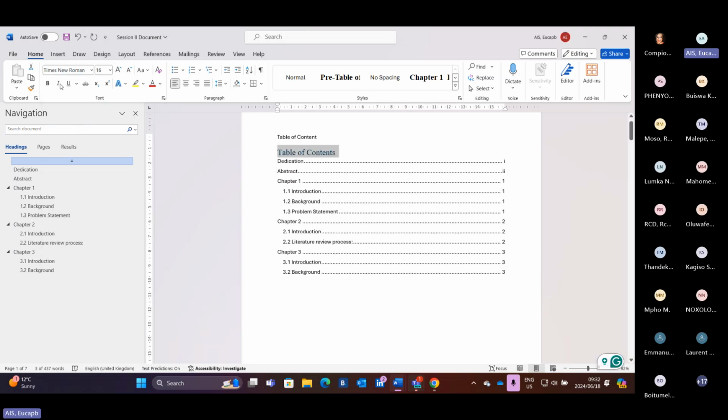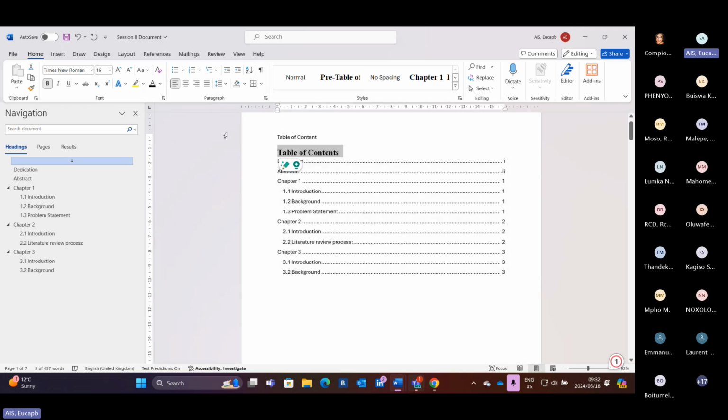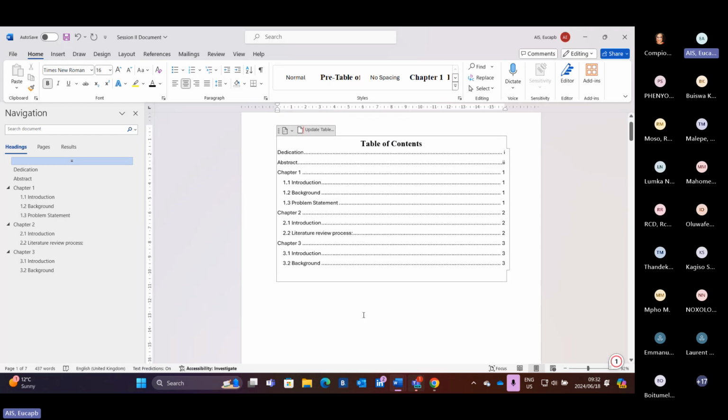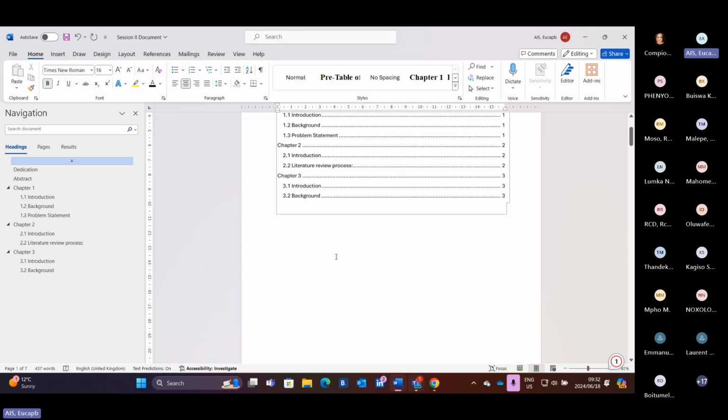Probably Times New Roman should be bold, and then you change that to black, and then probably place it in the middle, and then that's how you're going to do your table of contents, right? So we're no longer going to be doing it the traditional way, the way we used to do it back then in high school. So we're going to make use of this specific method. Please make sure that you use this one, right? Okay, and then moving on.